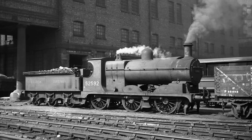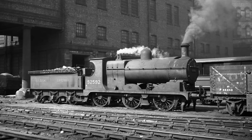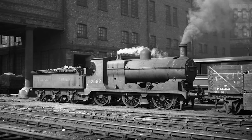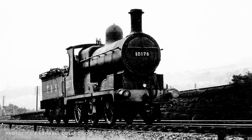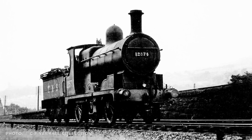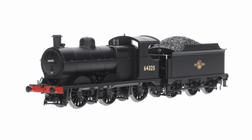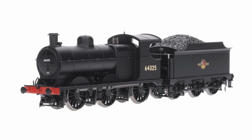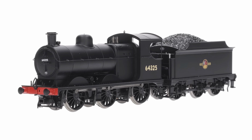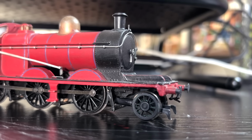Canonically, James is a Lancashire and Yorkshire Railway Class 28 locomotive, with an extended front to accommodate a leading pony truck. This, of course, doesn't exist ready to run in 00, so if you remember, I opted to use something that looked similar. I used a Bachmann ex-Great Central J11 class for him, because I felt its shape was very close to how James looks in the book illustrations. I modded the front with modeling wood to give him that extra space for a front pony truck.